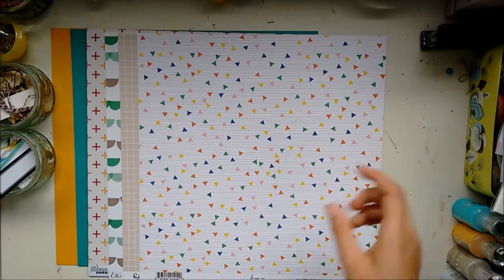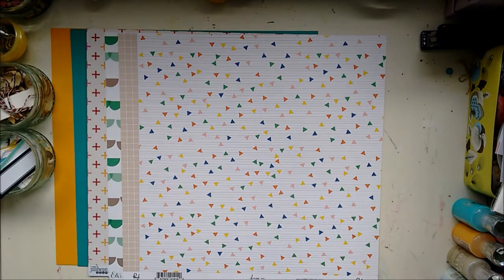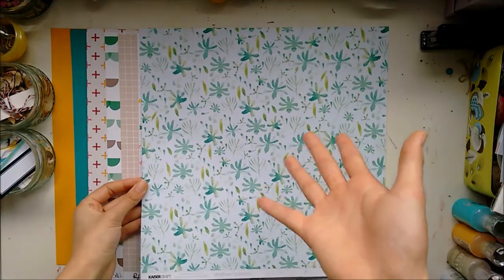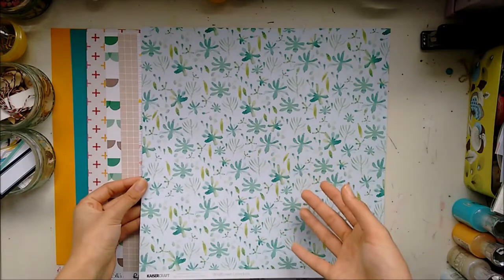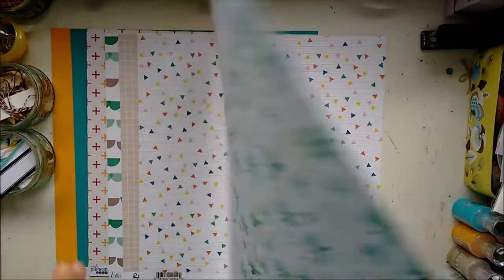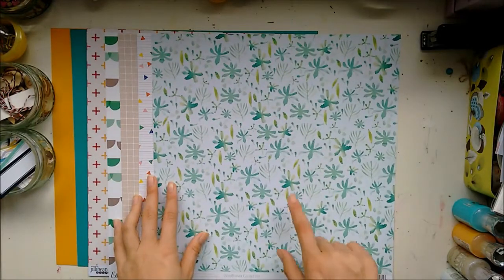I really like the more neutral sides of the papers this month. Next, from Kays of Craft Wildflower Collection is Succulents, and this has leaves — as you might expect from a name like Succulents. And then the other side is like Marble, which I think is really cool. I like both of these; I really like the colours.